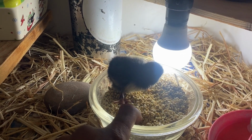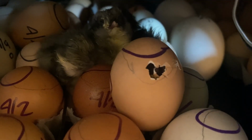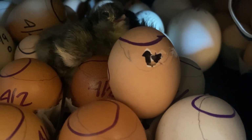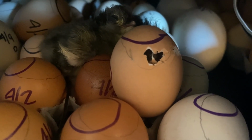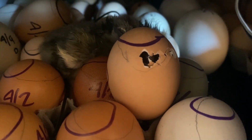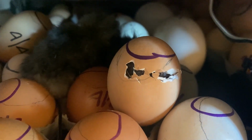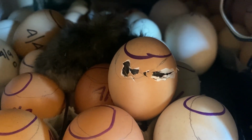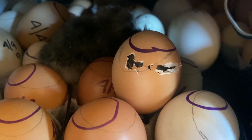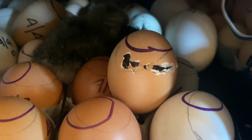But chicks usually are just going to survive off their yolk for the first couple of days, so she's not hungry yet. And in that time, this little chick had definitely made some good progress zipping out of the egg. It's always just the neatest thing that whatever makes them do what they do kicks in, and they know to zip and work their way around the egg in order to get out of the shell to hatch. It's the neatest thing ever to watch, and I just enjoy it very much. It's like the cutest little worker ever.